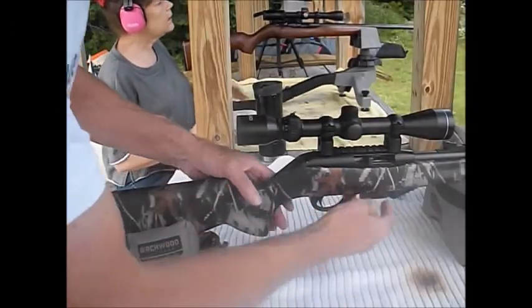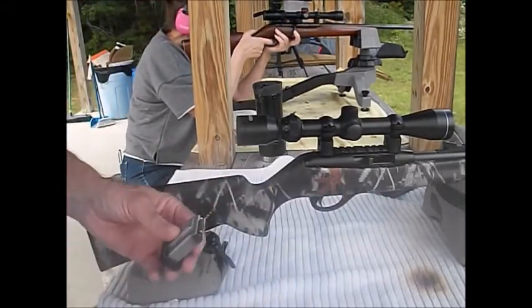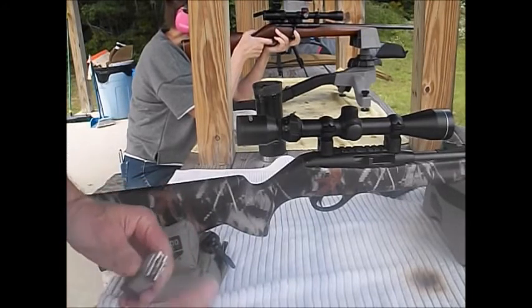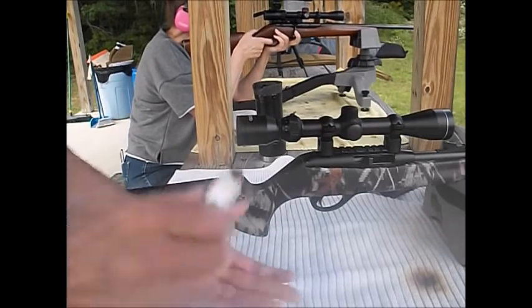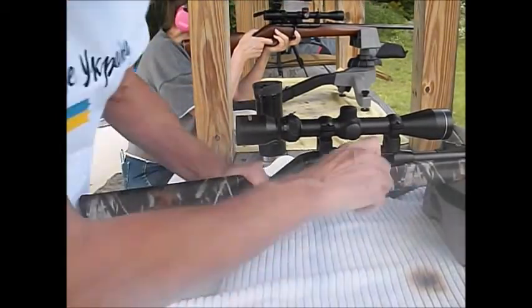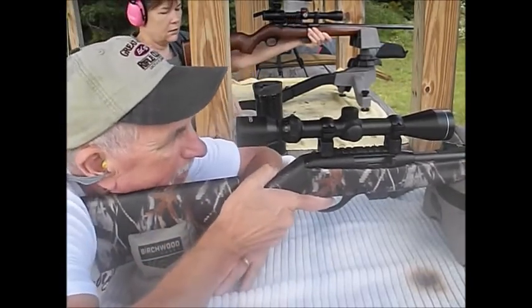Okay, yeah, that was another pretty decent group with the Thunderbolts, but the Mini Mag hollow points are taking the prize so far. That's about a dime size group from 25 yards. Okay, let's run the Aguila Super Extra in the next dot.